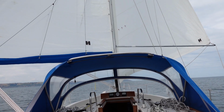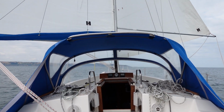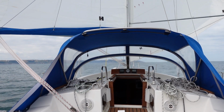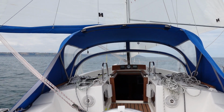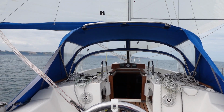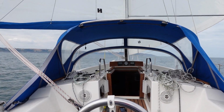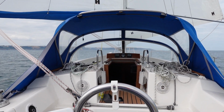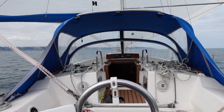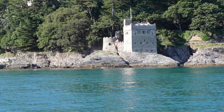Zephyr IV downwind, wing on wing, heading for Dartmouth day mark. We're about an hour away, maybe less. The wind's filled in a bit, and we're doing 2.5 knots, which for downwind is quite good, really. Lovely, lovely afternoon out here. And here we are back in the mouth of the Dart.